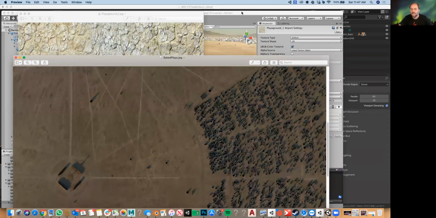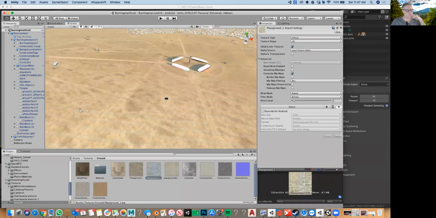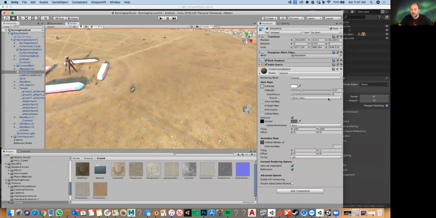What I did was I put that in the main map. Your cracked ground will go into your first slot right here, and then you just go into tiling and repeat it hundreds and hundreds of times.